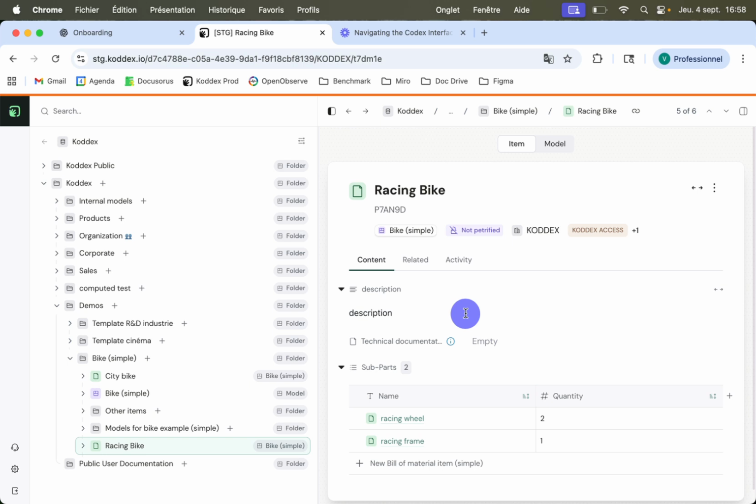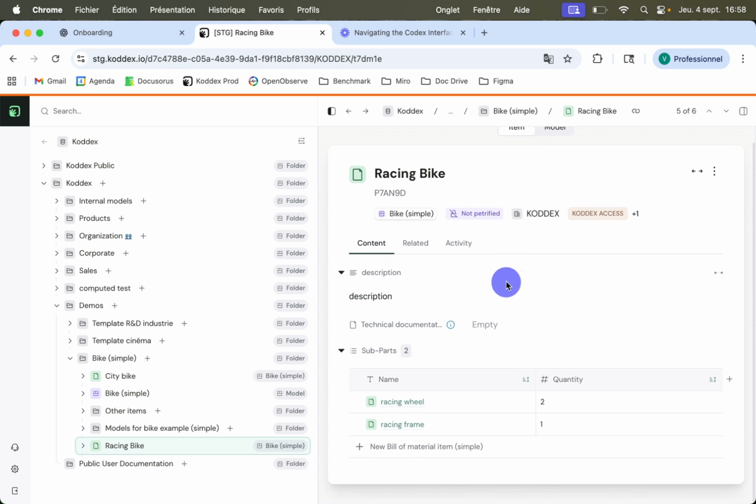Now the item is created. And you can see that it follows exactly the same structure as in the model and as in the City Bike: a name, a description, a technical documentation, and a list of parts.